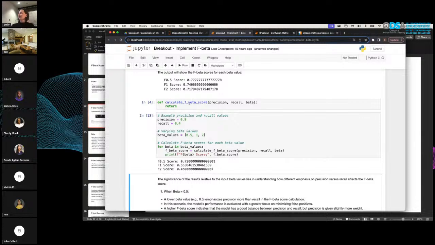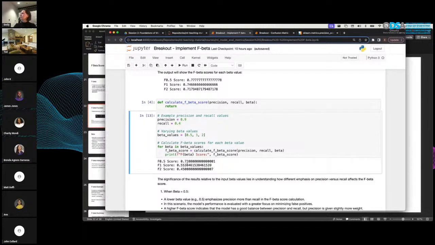I ran this earlier with what I had made for the function here, so it's still saved in the memory. That's why this is running without any code here, if you're curious. But yours should actually have code here, or it will throw an error for you. So if we have a precision of 0.9 and a recall of 0.4, John was noting that the F1 score is going to be right between those, between 0.9 and 0.4, because it's our harmonic mean. It's the balance of those two scores.